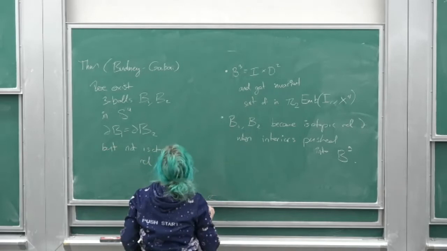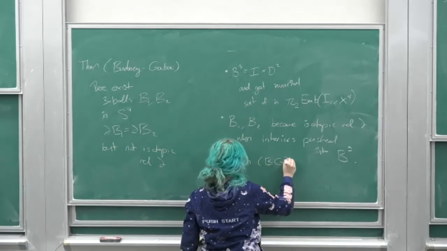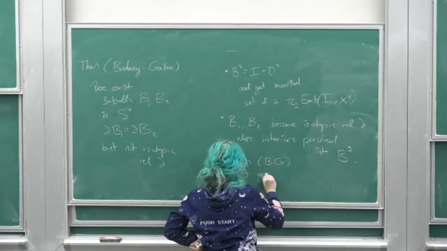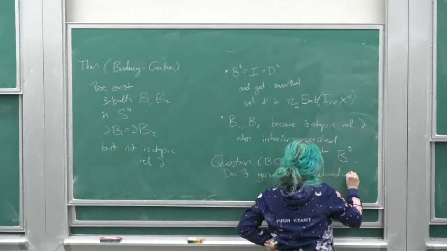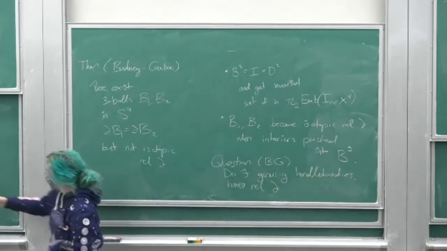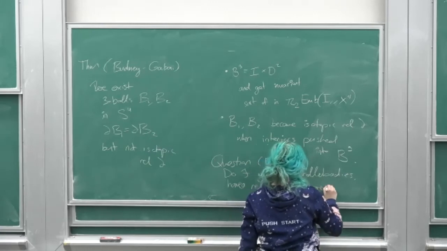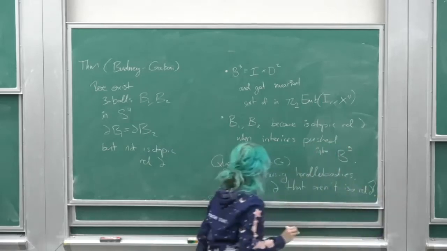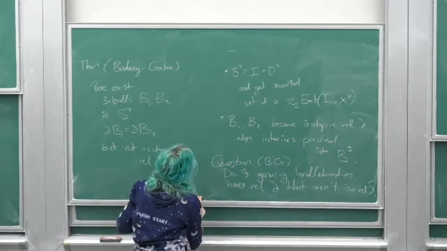So in fact, I just posed it as a question: do there exist, for all g, genus g handlebodies embedded with the same boundary, homeomorphic rel boundary, so more similar than these two, that aren't isotopic rel boundary? And in fact, I'm saying question, but they might have posed it as a conjecture, and I'm just not remembering that while writing. So conjecture: such handlebodies should exist.